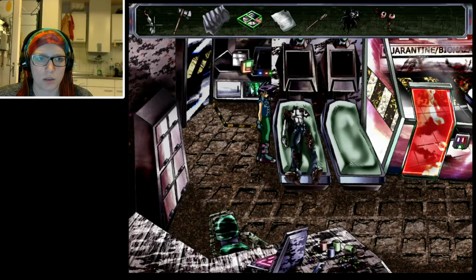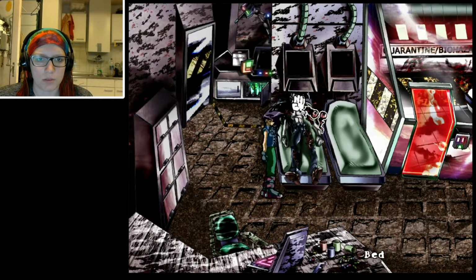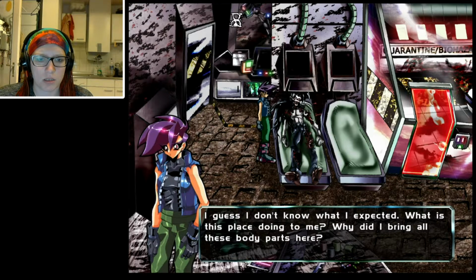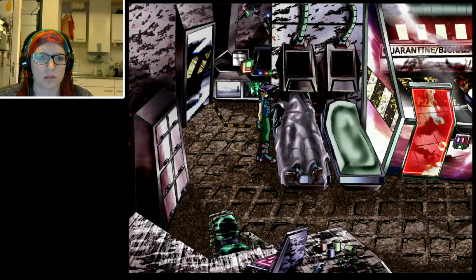Leg here. Got another arm here. Okay. The head on. And we got some eyes. There, it's complete. Nothing's happening. I guess I don't know what I expected. What is this place doing to me? Why did I bring all these body parts here? Because I'm trying to solve a puzzle. You know what? There. Cover. I guess that seems more respectful. Because this is disgusting. Okay, I guess that wasn't what I was supposed to do, or was it? I don't know.